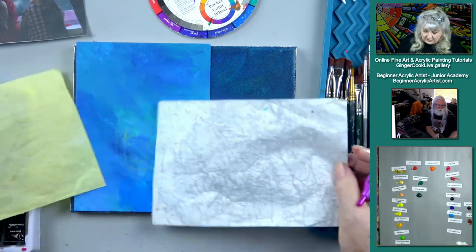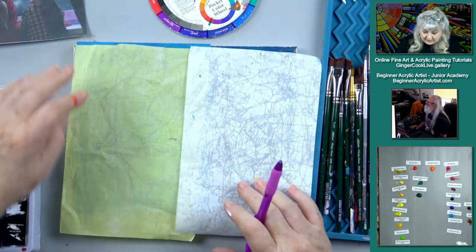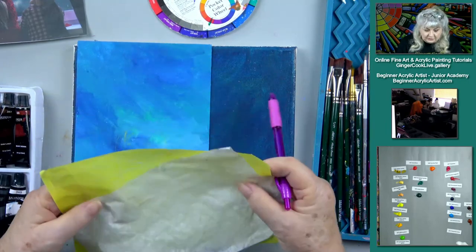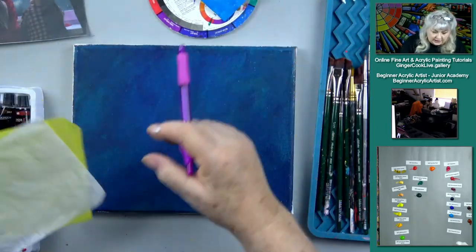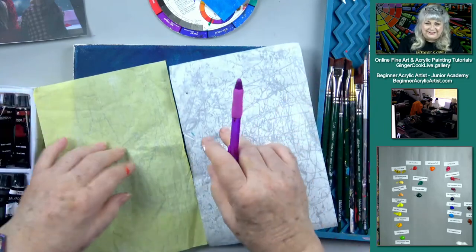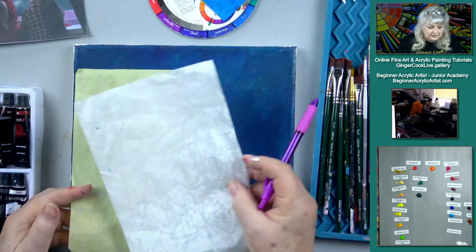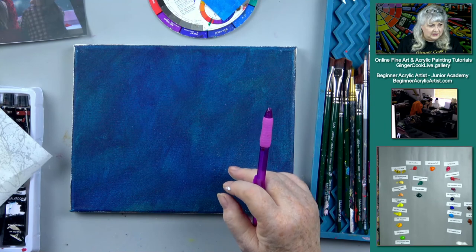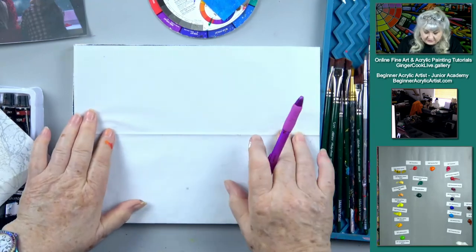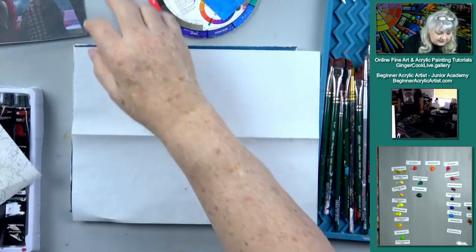I don't have a sheet big enough here. What happened to my transfer sheets? Because we don't do 8x10s. I guess I could put these together. You can see how used this is. John's going to give me a new one. How about white or yellow or anything lighter than this, since it's a dark background? Let's use one of these new folded ones they've given us now. No trimming, just leave it like it is. This is how the transfer sheets are coming now, with a big crease in the middle. It shouldn't matter. All right, so I'm going to line it up on this edge as we trace this on.